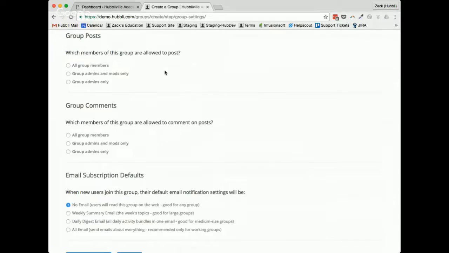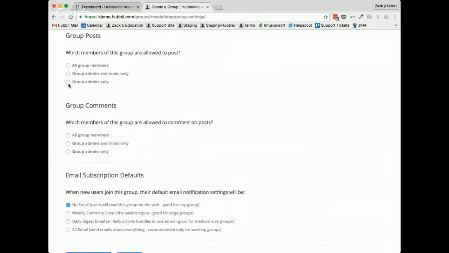So group posts here. So which members of the group are allowed to post? So now a group post is basically an email that goes out. So we call it a post, but really it's just like a tidbit of information that you would write in the group, and from there you hit post update. So what that does is it sends out an email. So let's say you have 25 parents in the group. It'll send out an email, the same email, to all 25 of those parents, and you only have to enter it and post it once. So it's kind of like sending a mass email to all the group members there.